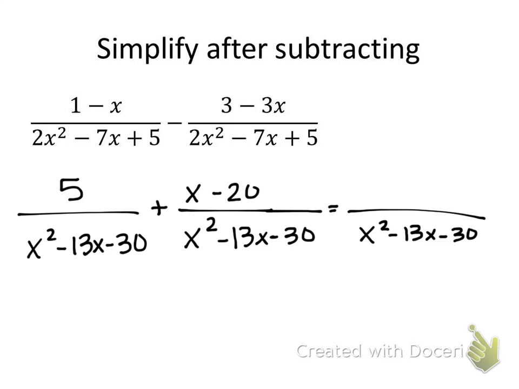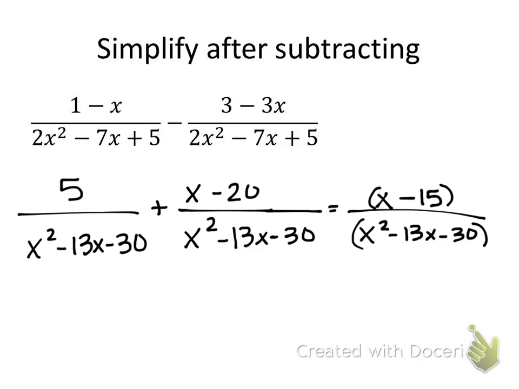Okay, we just combined like terms. We left our x just like it is because it doesn't have any like terms. Then I added 5 plus -20, which is -15. Is this my final answer? Am I done? No, because what do I need to do? Just normal factoring. Can I do anything to x minus 15?